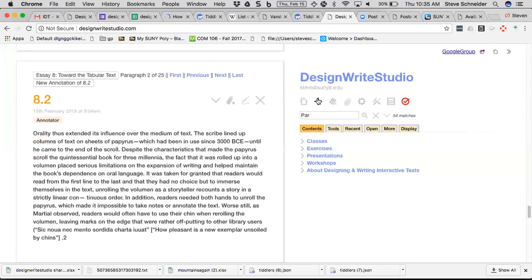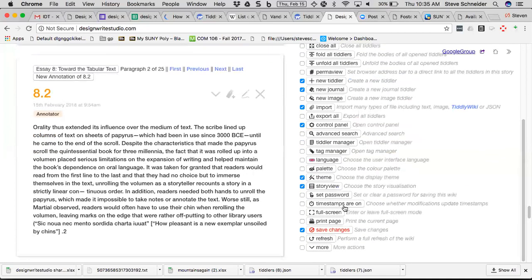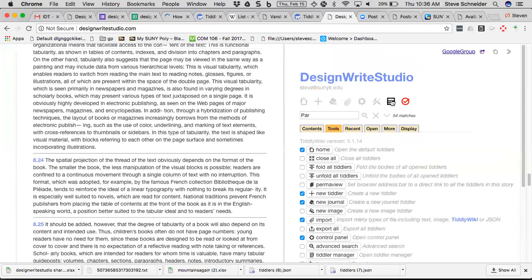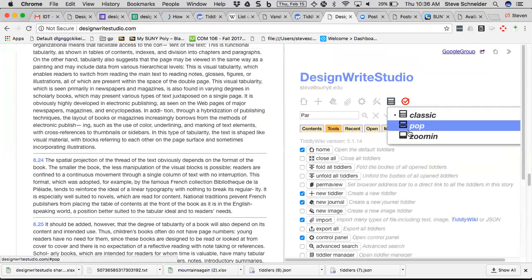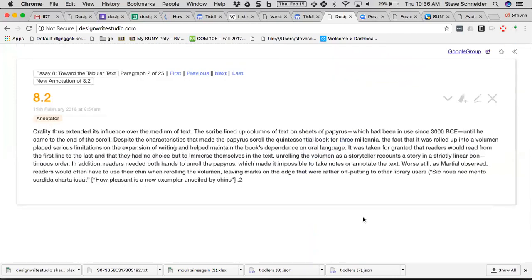If you set the, what's this called? I forget what it's called, where you can change it from Zoom to Classic. I forget the name of the tool. Story View. If you change the Story View, thanks. Yeah, if you change the Story View to Zoom, close the sidebar. This is kind of, to me, an interesting way to read.